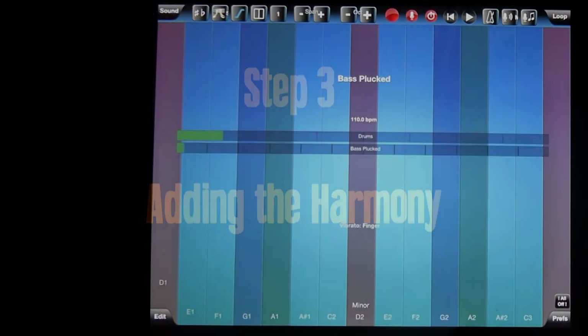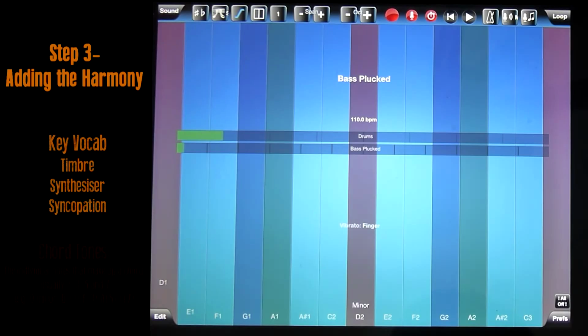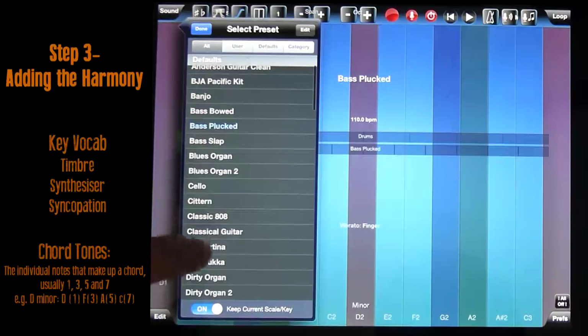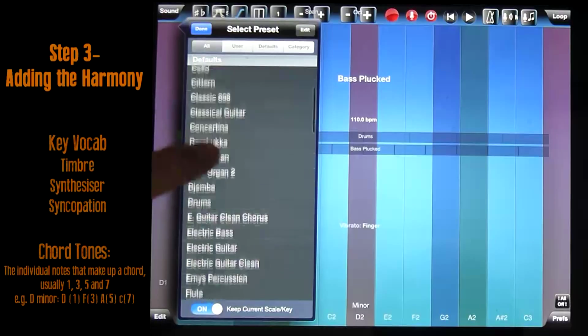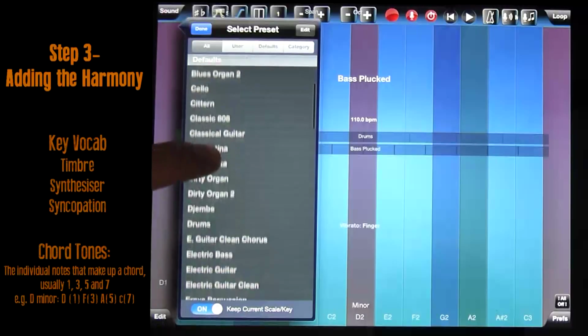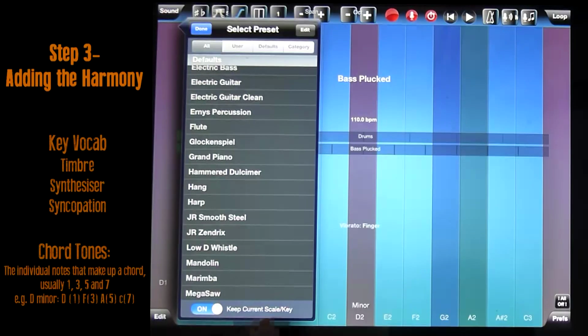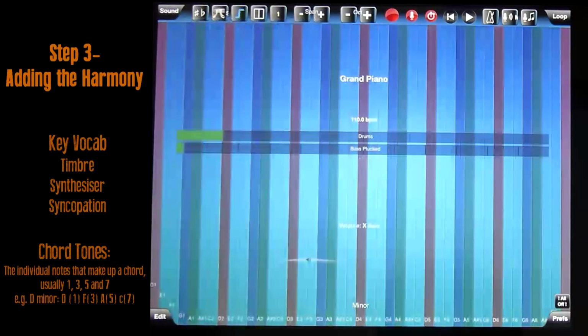Now we've had a go at being Max Roach and Charles Mingus, we can have a crack at Herbie Hancock. There's a great grand piano sound, and there's also loads of fantastic synth organ sounds and synthesizers, allowing students to explore different timbres and how that affects the overall tone of the music. We need to make sure the Keep Current Scale key button is switched on, as Thumbjam has different scale and key presets for different instruments.